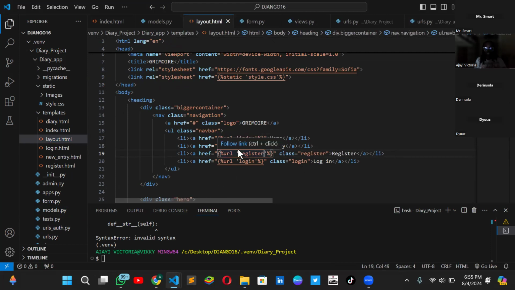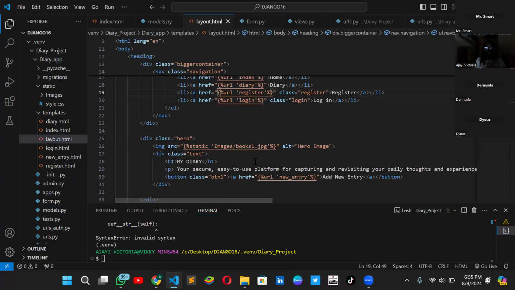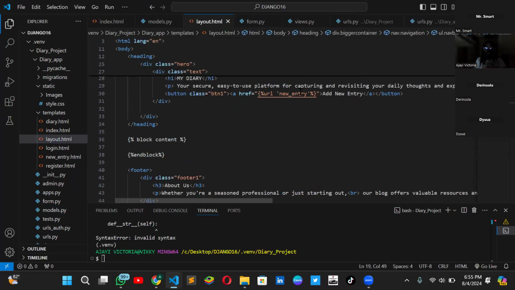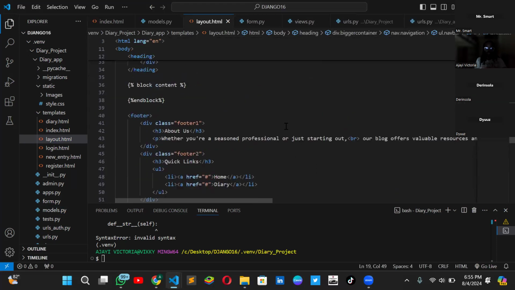So I already linked it. It's a block of code, curly bracket and the percent url. These are the names of the views, the URLs rather: index, our diary, our register, and our login. And every other thing has been linked, like I said, our new entry as well.